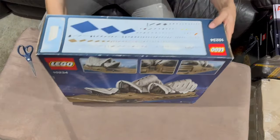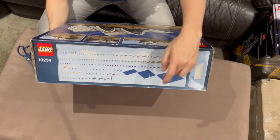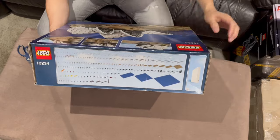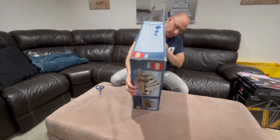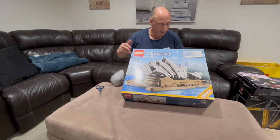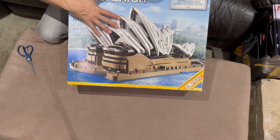There's all the pieces in here, and I believe this was one of the first sets to actually have the blue base plates. So that's really cool that we've got that to use and set it all up. And oh, look how cool this looks. Wow. I didn't really do my homework in looking at all the pictures, but I saw this image here, which looks fabulous.